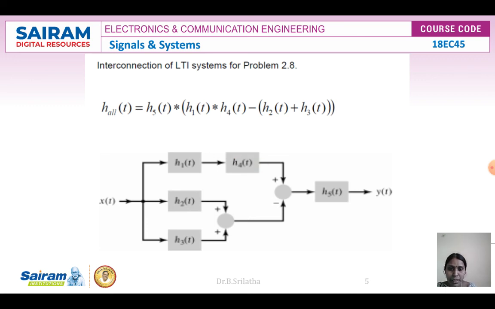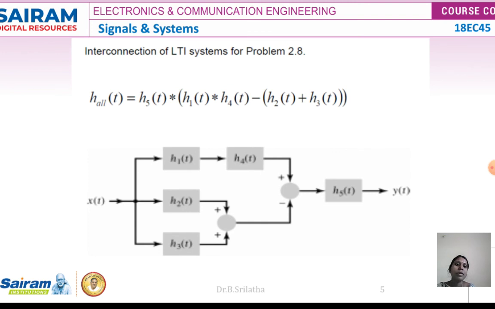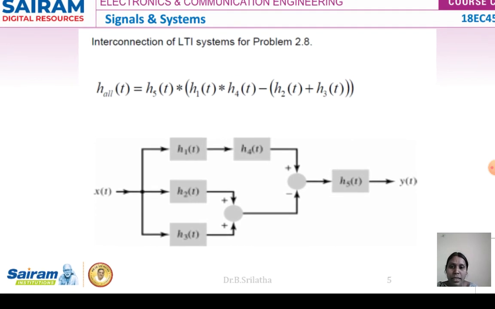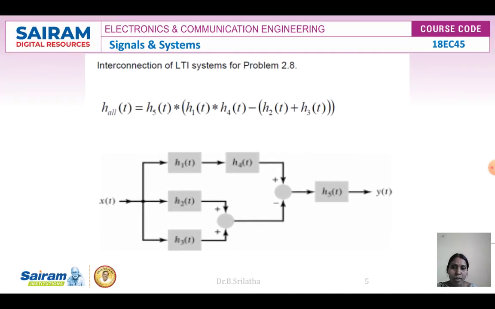This is the plus and minus, so to combine them we are going to use one more summer. This is nothing but a series connection of these two systems and a parallel connection of these two systems. To subtract: the series is plus and the parallel is minus. Using the summer, if you add them, we get the output. So that result is in series with h5 of t, and that is y of t.